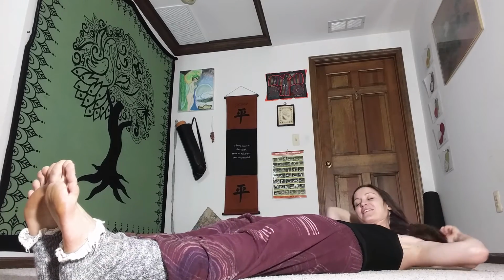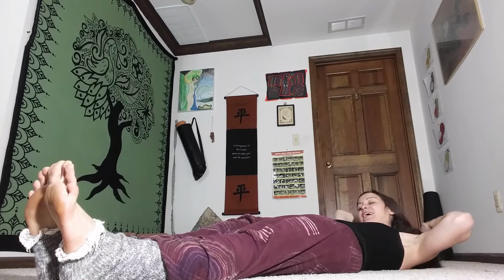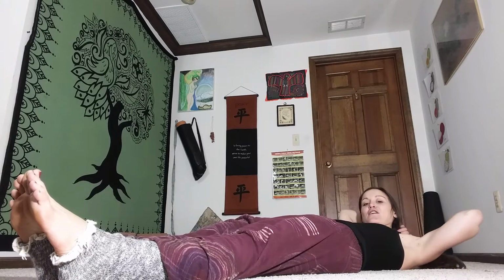Coming down into our Savasana. Palms to our knees, shoulders together in the front. Slowly coming down onto the back, one vertebrae at a time. Allowing our hands to come next to our hips. Ankles together, letting the toes just gently float over to the side.